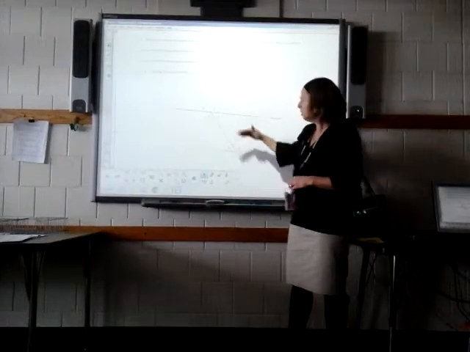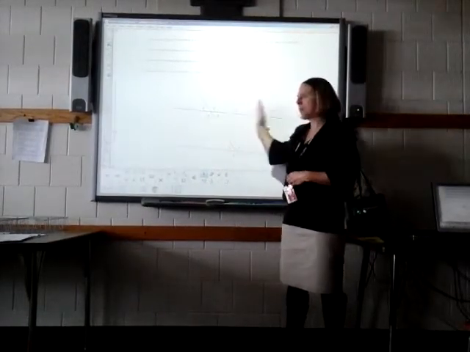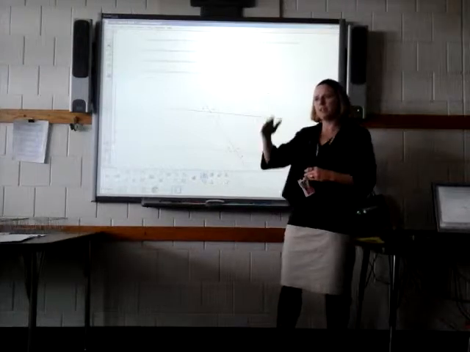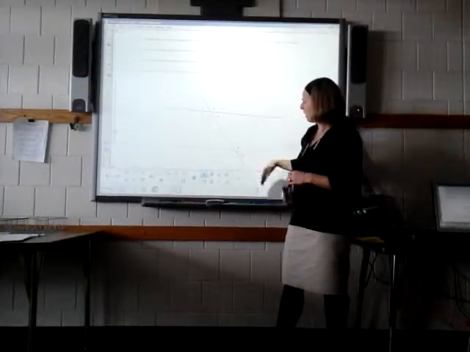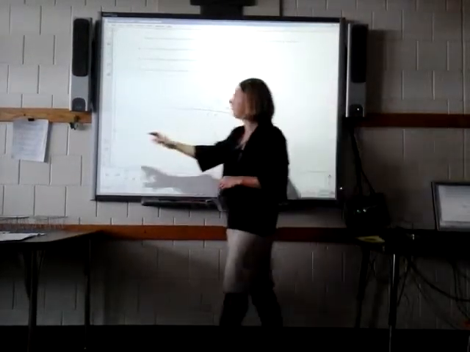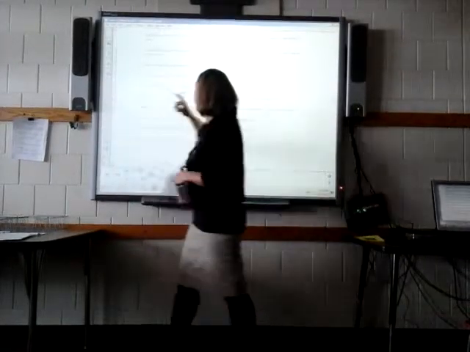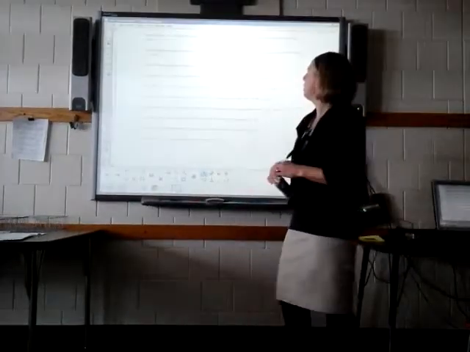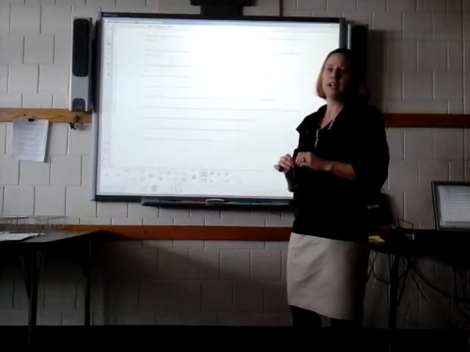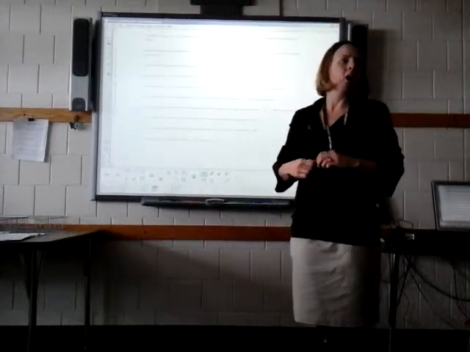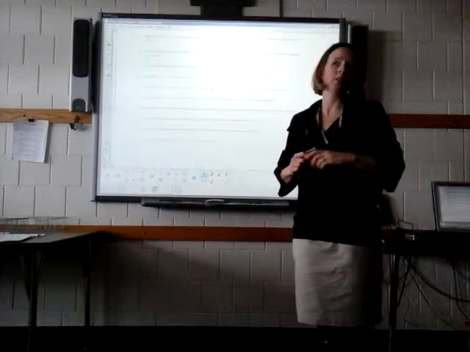Yes. 2 and 6. 2 and 6 on top, both to this side of the transversal, and the last pair is 4 and 8. 4 and 8, both on the bottom on this side of the transversal. The second part of question 1 asks, read carefully, are the pair of corresponding angles equal in measure? How do you know?